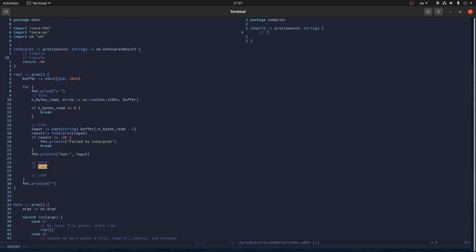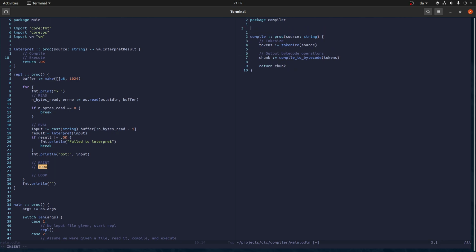The first thing it's going to do is tokenize, and then it's going to output bytecode operations, something like that. So it's going to look like this: file to bytecode. And that's going to be the chunk. And then we return the chunk.